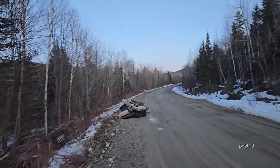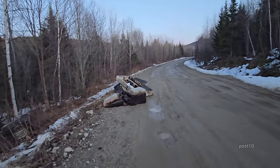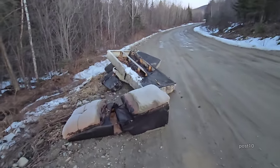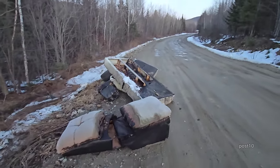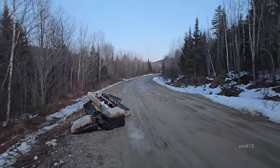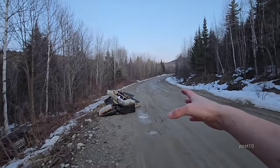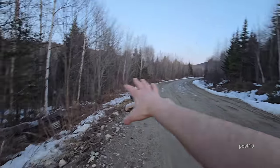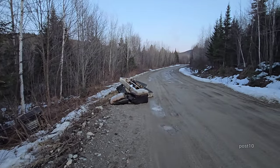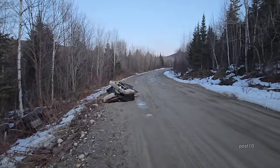Why does dumping like this happen? Most towns charge a fee to get rid of each piece. Some towns as much as $50 per bulk item. That's why. People can't afford it sometimes and they'll dump it out in these pristine areas. Why do they drive out here and waste the energy throwing it there? Why not just push it out of the pickup truck, leave it there so someone can actually pick it up instead of it being a pollutant forever?